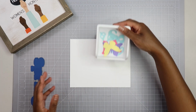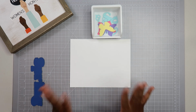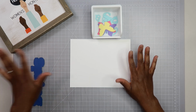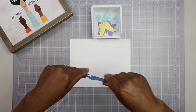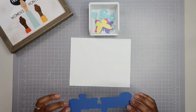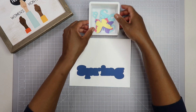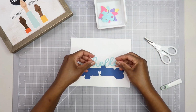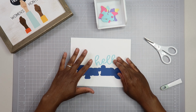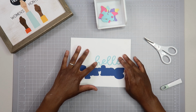Okay, so I have all the pieces. There are so many pieces to this particular project. So much so that I do have it pulled up on my laptop so I can make sure I have everything where it should be. First, what I'm going to do is just place everything where it should be. All right, so my spring goes here at the bottom, and we have hello to go right in here.